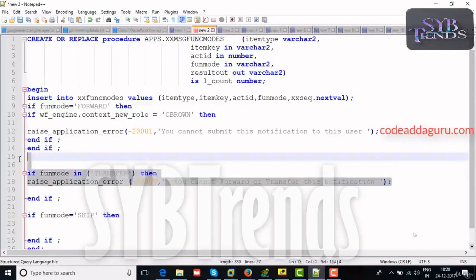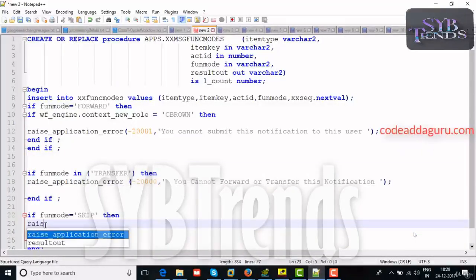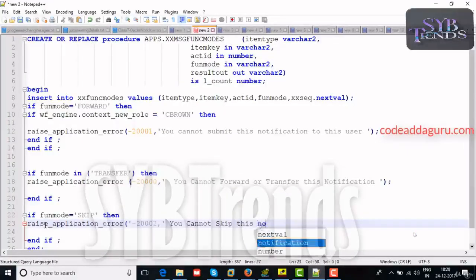So I will be raising the raise application error here: minus 20,002, comma, 'You cannot skip this notification.